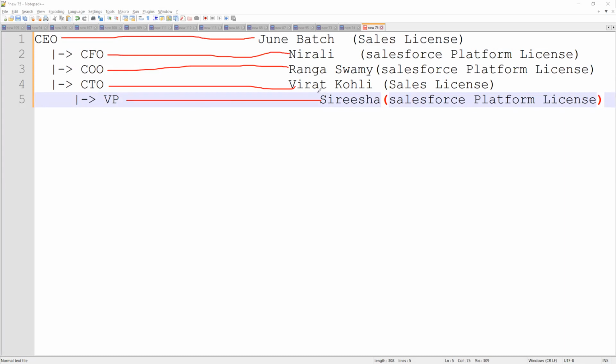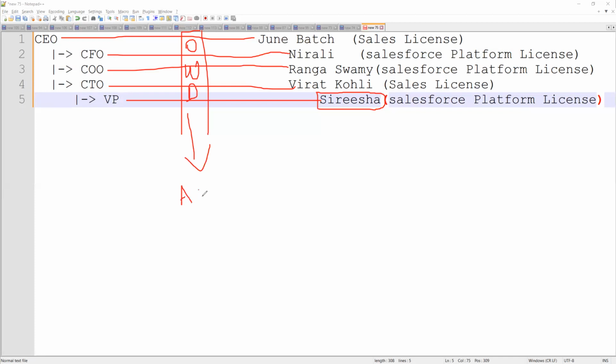Now you have to log in as Sirisha and check whether Virat Kohli is able to view the record that is created by Sirisha or not. In between this, you need to create OWD settings. What are these OWD settings?